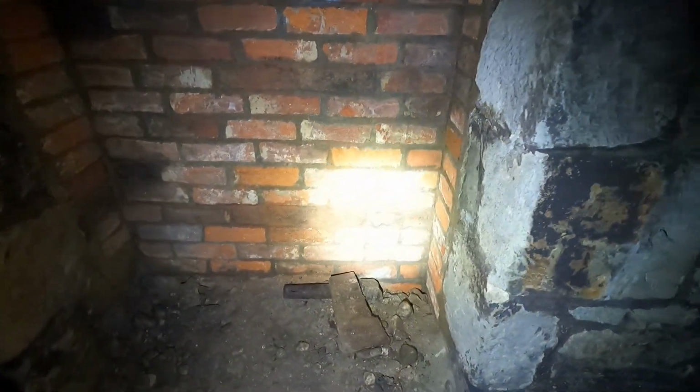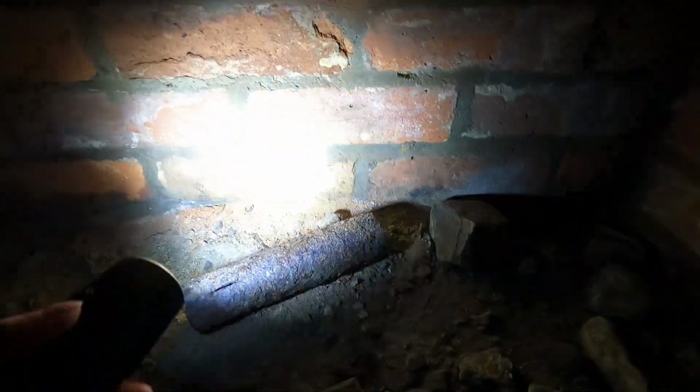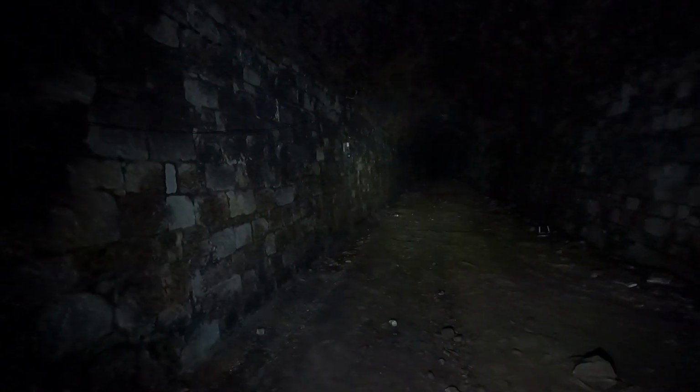Here the wiring is stooped a little bit, but this refuge point is a little bit different as it's reclined. We've got what appears to be a piece of metal, so it looks like a pin maybe, or it's dropped off something. But as I was saying, the refuge point is brick lined, whereas all the others have been stone lined, so it looks like it's been reinforced. Again, brick arch. This is looking back to the southern portal.